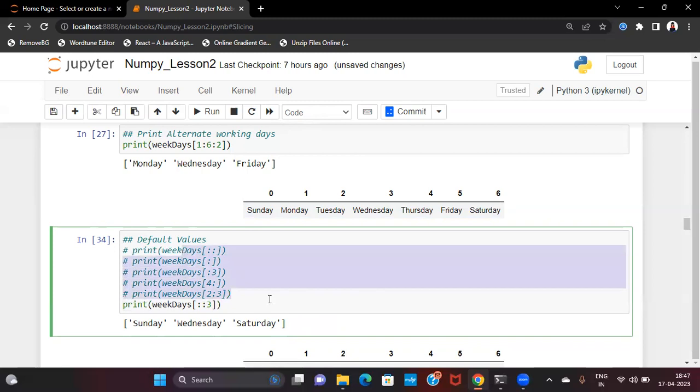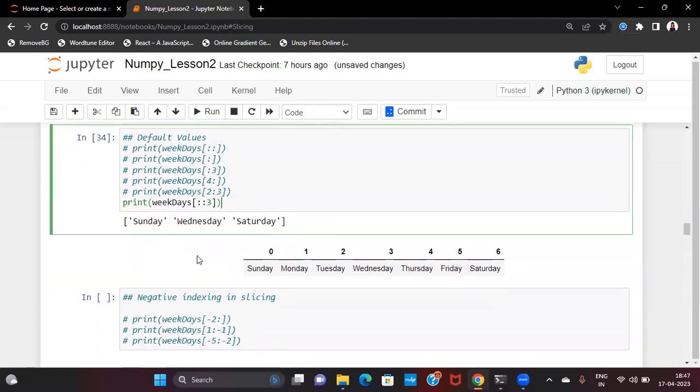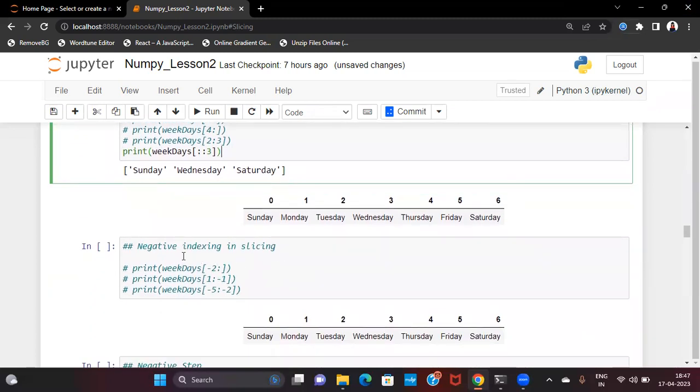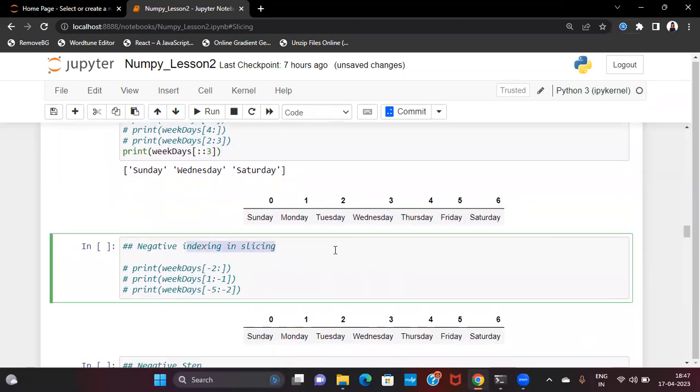Now, let's have a look into negative indexing. How negative indexing works in case of slicing. So if I specify a start index as a negative index, for example, -2. -2 is what? The second last element.